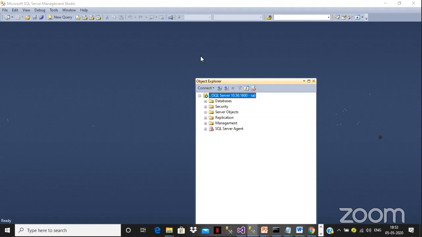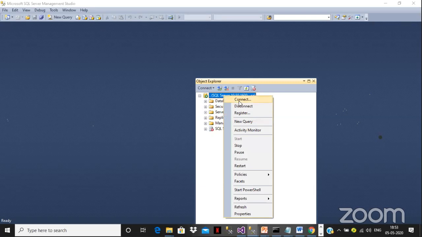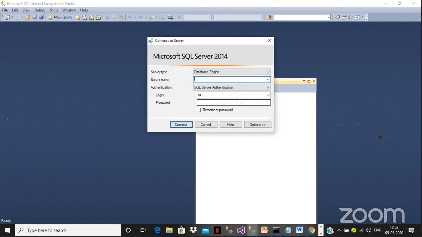But one more point I want to tell: before connecting to this database server, your server must be on. In the background, as I told you, SQL Server is also running. Two softwares are required, as I said. One is SQL Server, the other one is SQL Server Management Studio. SQL Server is a database software which is used to manage databases. SQL Server Management Studio is an editor which is used to write queries. Do you have any doubts?